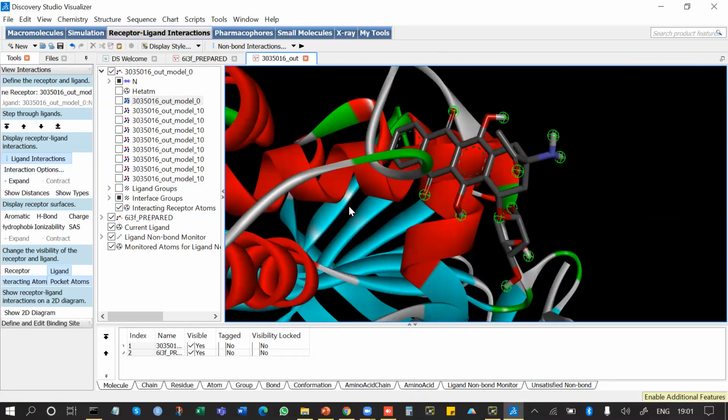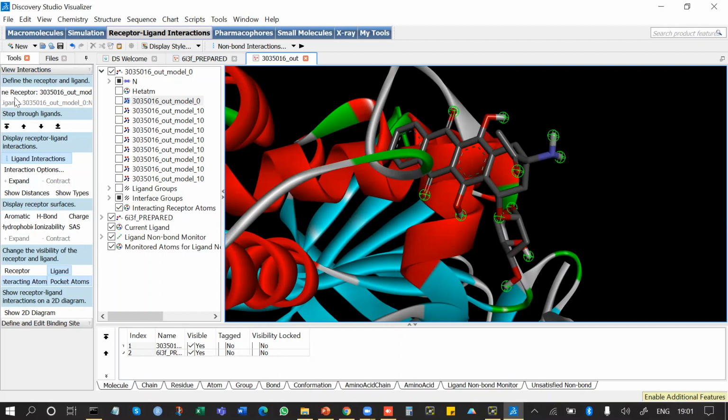Discovery Studio has one more interesting feature. It lets you visualize the three-dimensional interaction and plot the same thing in a 2D map, so you can easily check both dimensional features side by side. For that, let's go to this tab and select Define Receptor and Ligand.